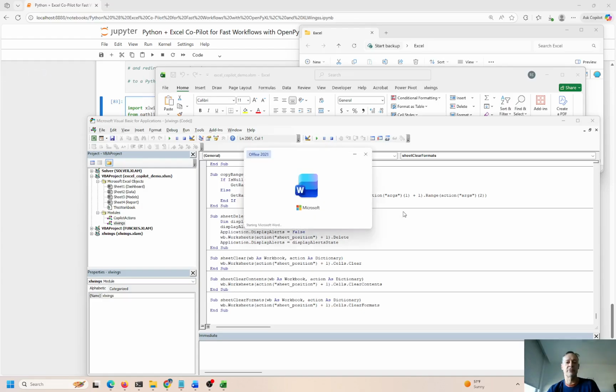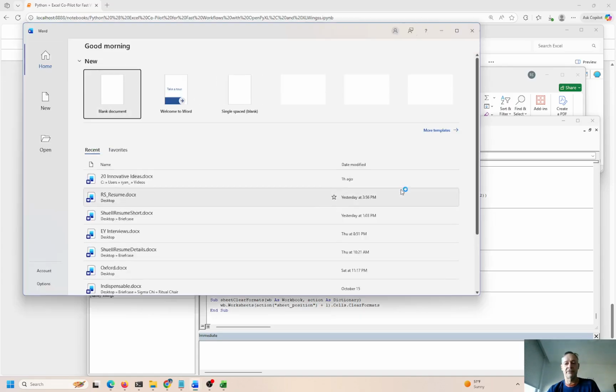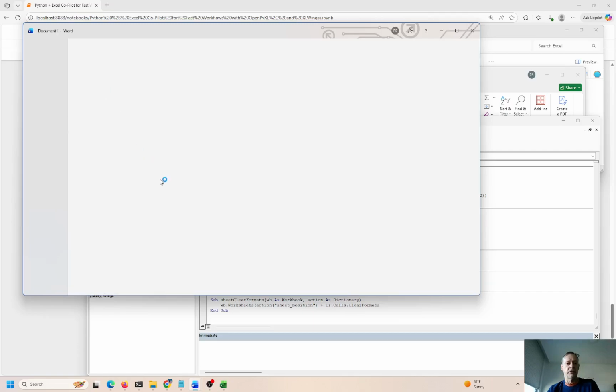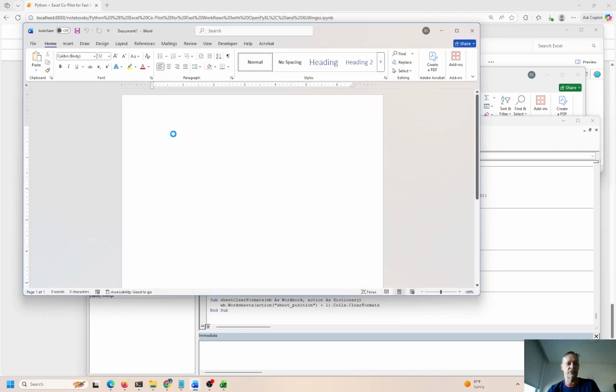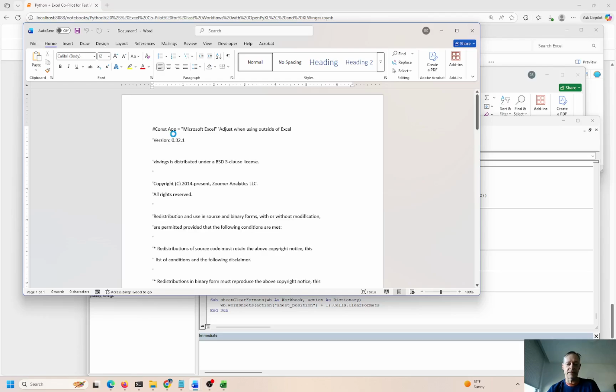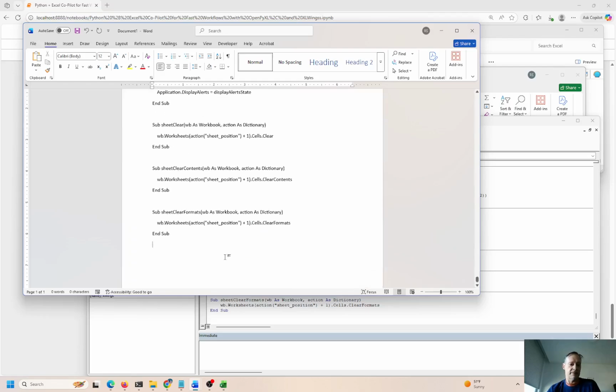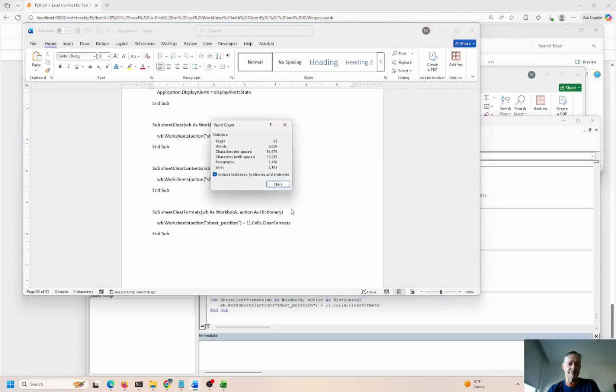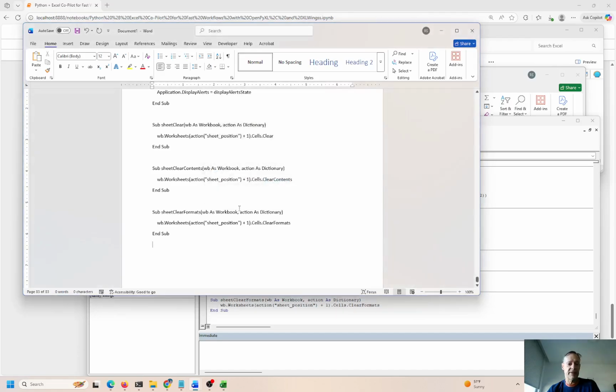I haven't even looked at this on Word. Maybe 20, 25 pages of code. It's a lot, guys. So let me see, Control C, Control V, paste that. And I can go to the end. And it looks like we have 83 pages of code, right? So that's a lot of code, right?